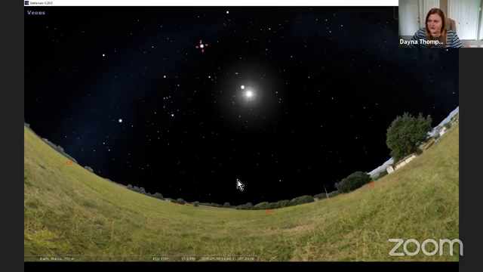So this is our view from Earth looking towards the sun, towards the planet Venus. Now, how do you think Venus orbits the sun here? Do you think Venus orbits in a path like this around the sun? Or do you think Venus maybe orbits more like this around the sun? From our perspective on Earth.